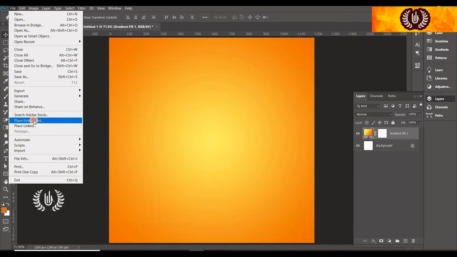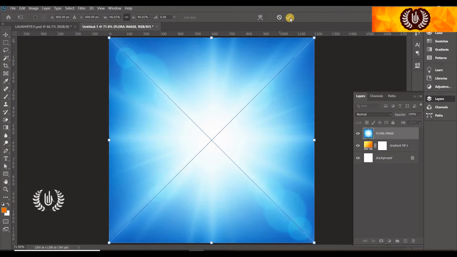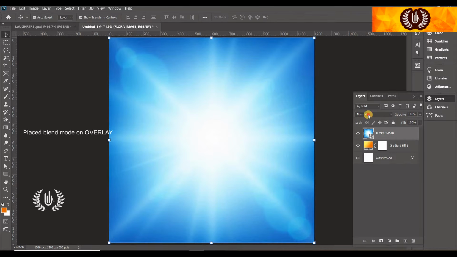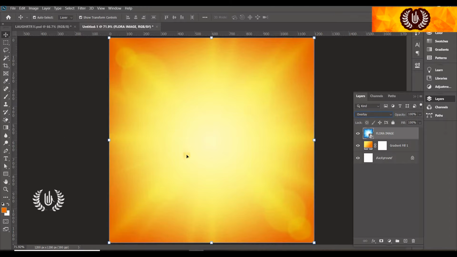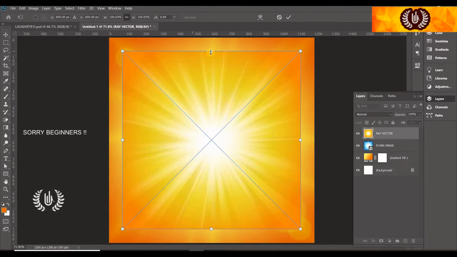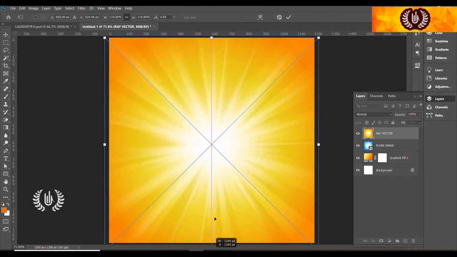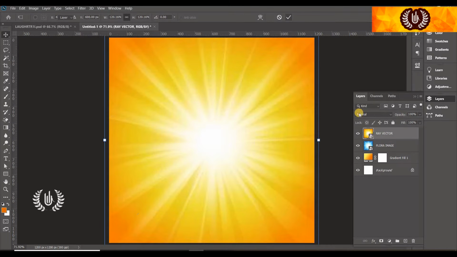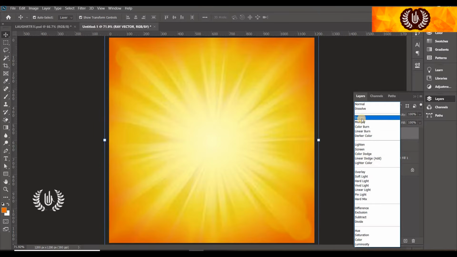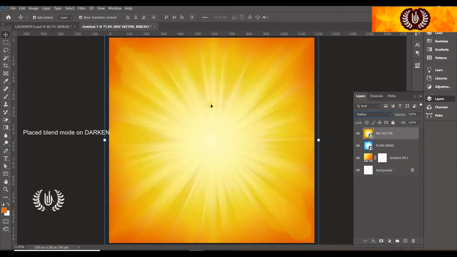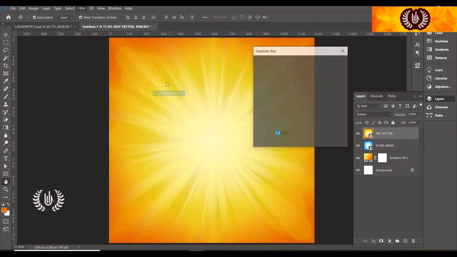This is a yellow gradient, and as it was displayed, just simple as that. This is going to be not beginner friendly. When I say not beginner friendly, if you are new to the Photoshop or designing industry and you do not know how to use the tools, this video is not really for you, because you're going to find it difficult. So you can watch other full videos that I have created in the past and start from there.